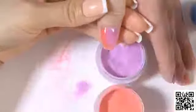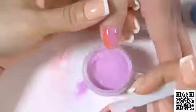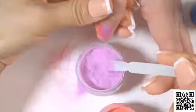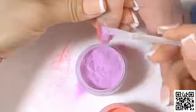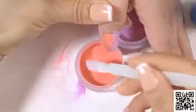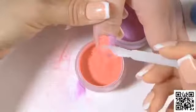So every time, keep your brush flat, apply the base to your entire nail evenly, and scoop the powder from the top and from the right. And another color, you re-scoop the powder and sprinkle on the left side. We just create the design like that. And tear off.